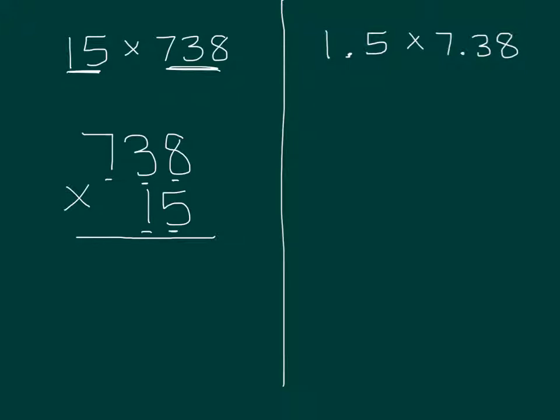1, 2, like that. So now on the right, we have 2 decimals, 1 5/10 times 7 38/100. So if we wanted to multiply these, we would put the 7 38/100 on top because it has the most digits. So we would set it up just like this. 7 38/100 times 1 5/10, like that. We would almost set it up like we were going to multiply 738 times 15 on the left. We would set it up just the same.